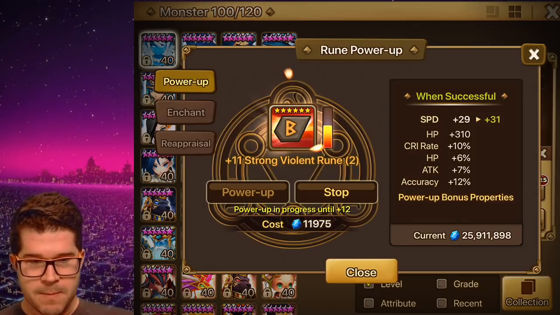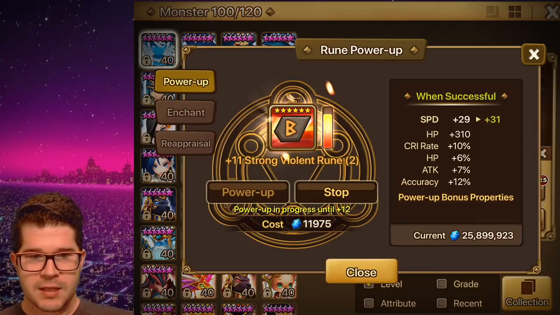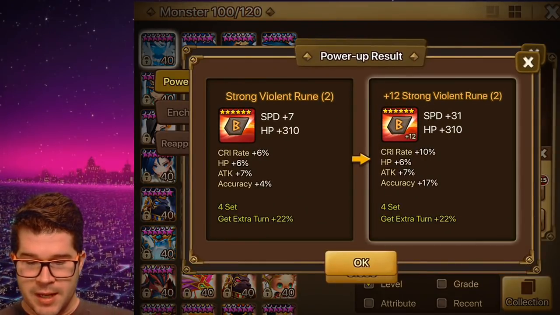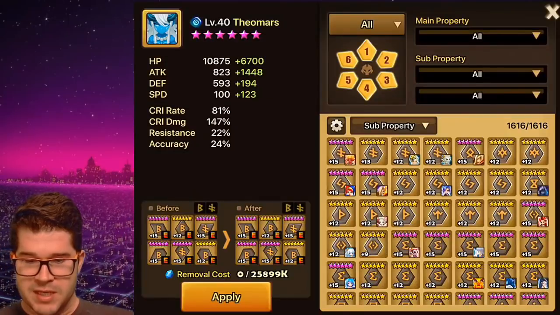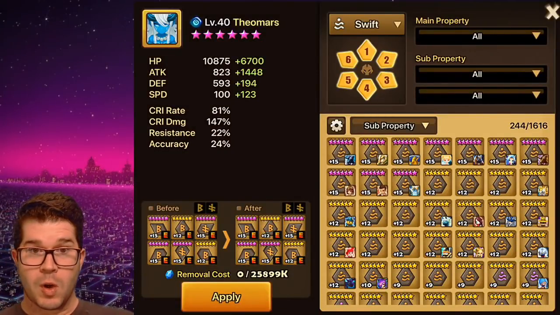While it's finishing up, I've made a list of all my re-app candidates. Okay, so another roll in accuracy. So I've got quite a few candidates. I, in general, want to re-app Swift because I want to give my Swift runes as many possible chances to roll quad speed as possible.